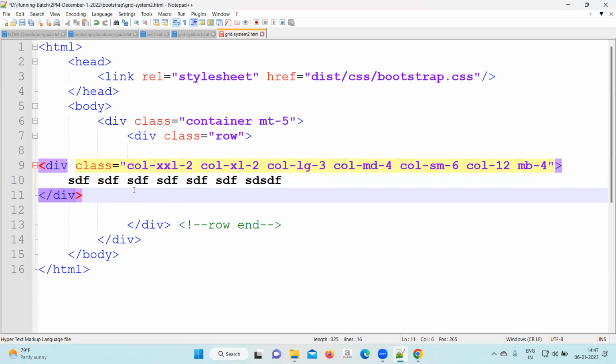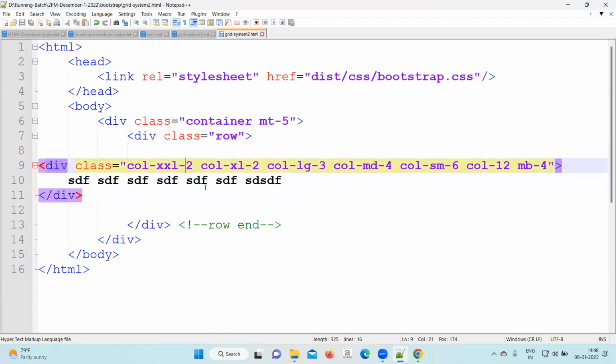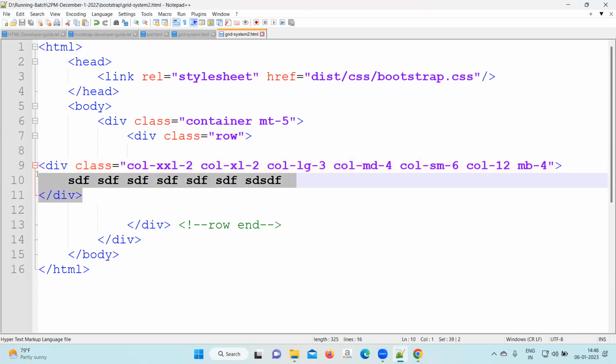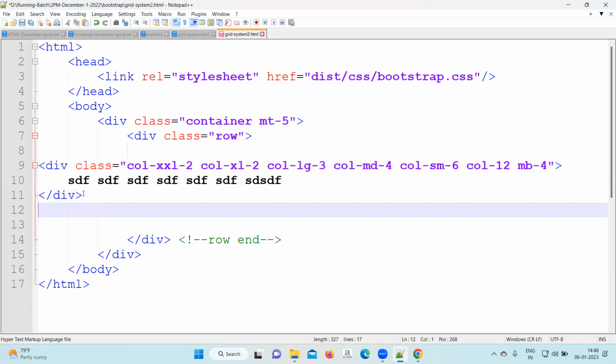Now, if you take the target of col-xxl and col-xl, we have to write this division 6 times inside a row, to complete the entire row with the data, 2, 2, 2, 2, how many times? 6 times. That only we are going to do. So we'll copy this and paste again.